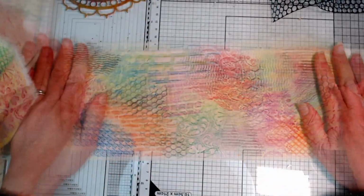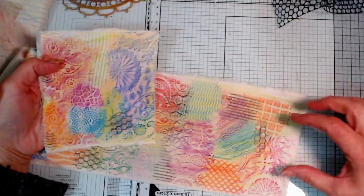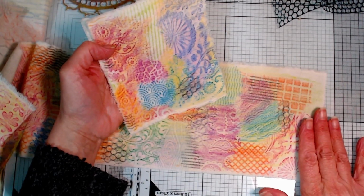That's how it feels. What I started to do now was tear this up into squares. I've realised that I've actually torn this slightly wider than the 12cm square I want to start with, so I'm going to tear these up into 12cm squares now.